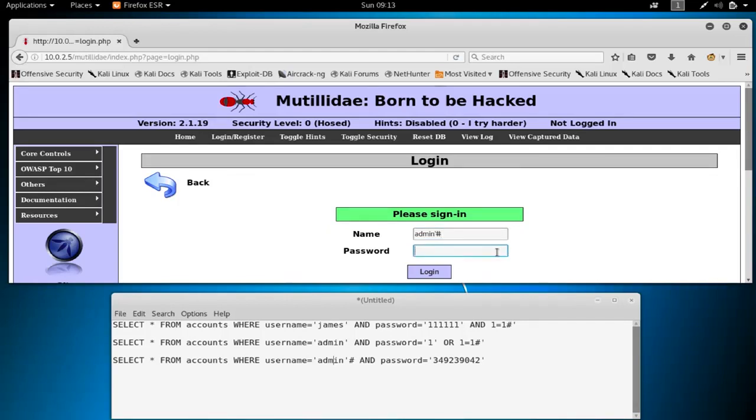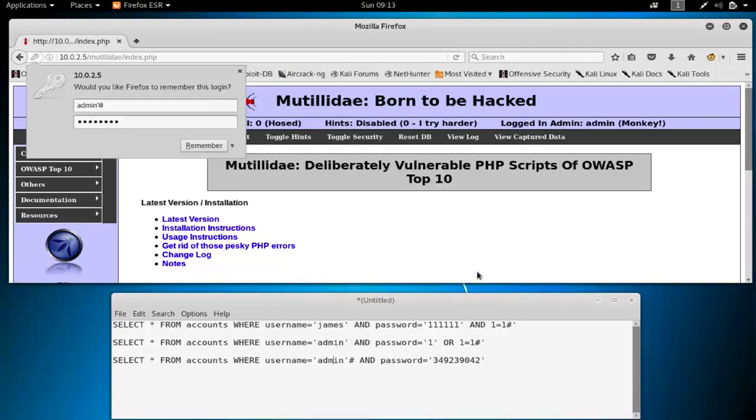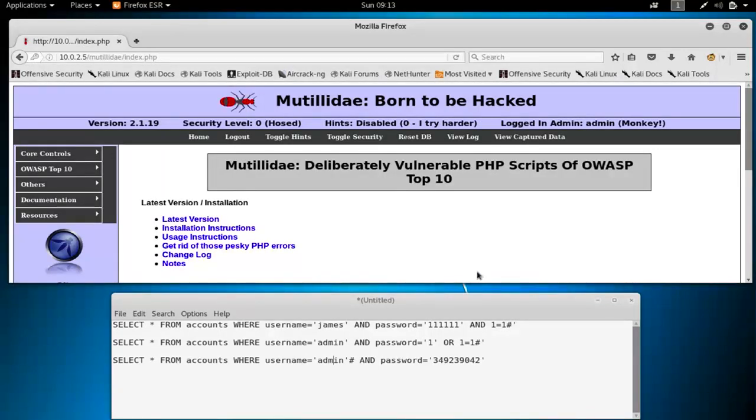Don't forget to add the hash, of course, and just give a random password and it will log you in because this username has this vulnerability as well. You cannot have both in most cases, but in Mutillidae we do have both.